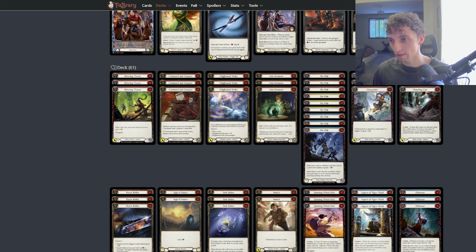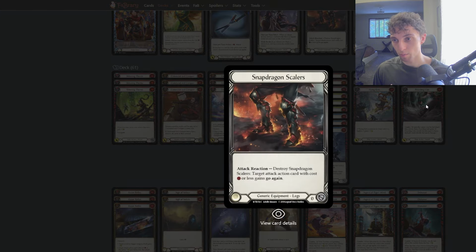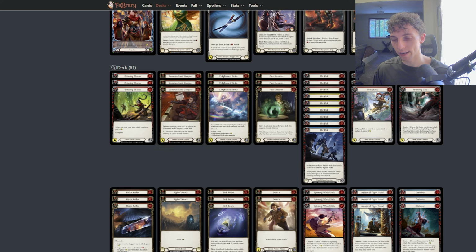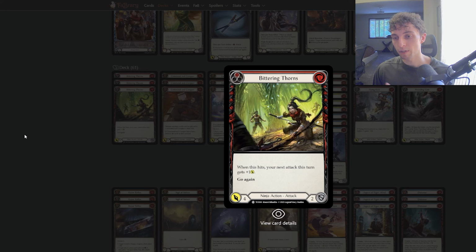So we have cards that do that, right? We have snaps. That's pretty important, right? So we can play E-Strike. Let's say we bottom a card and we were going to send another attack anyway. We don't need to bother drawing a new card. We could just give it +2 for 7. And then maybe we swing our Kodachi and then we play like our 2 cost, or maybe we go Kodachi, 1 cost. And then we also have something like Bittering Thorns, right?